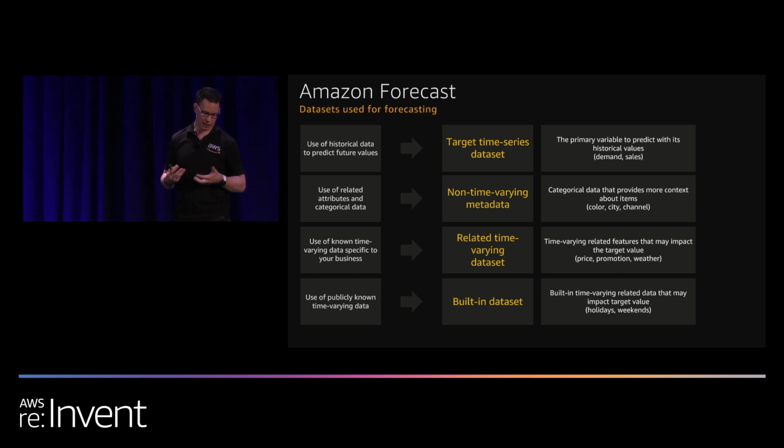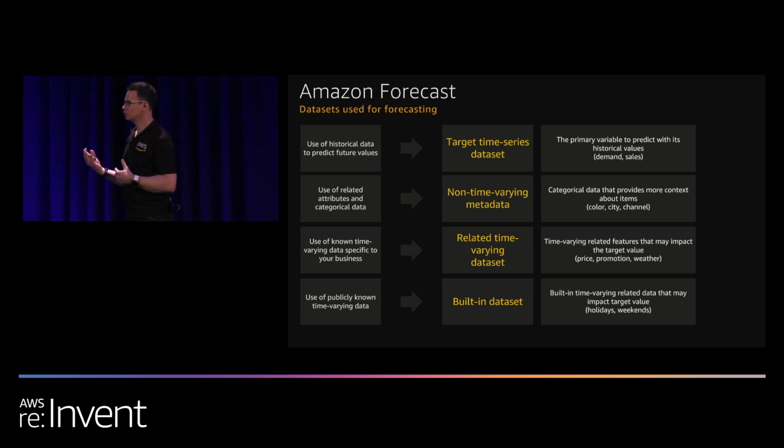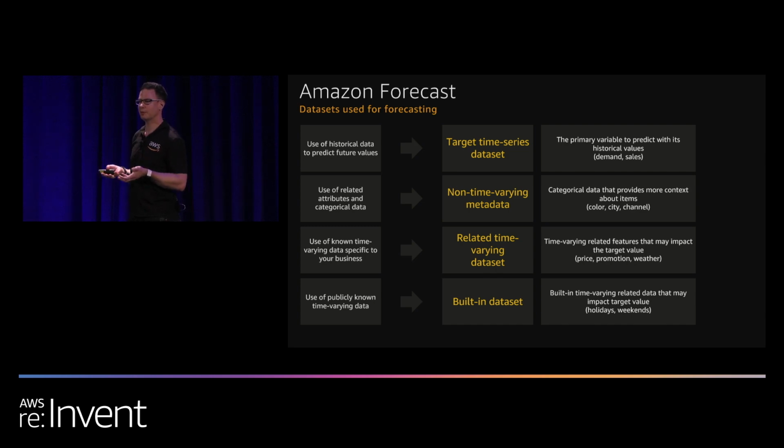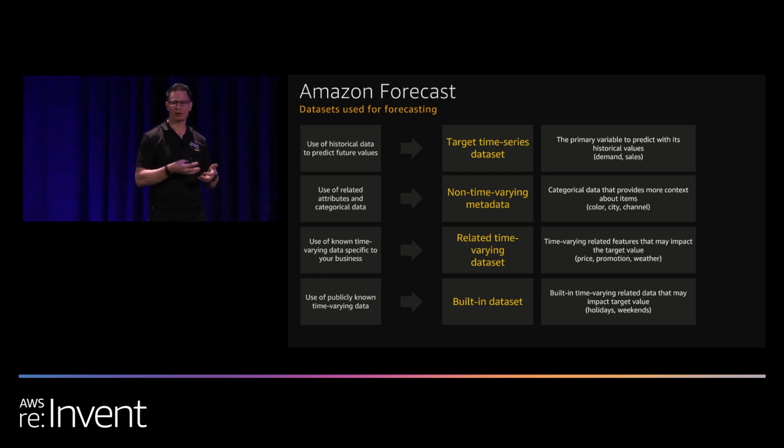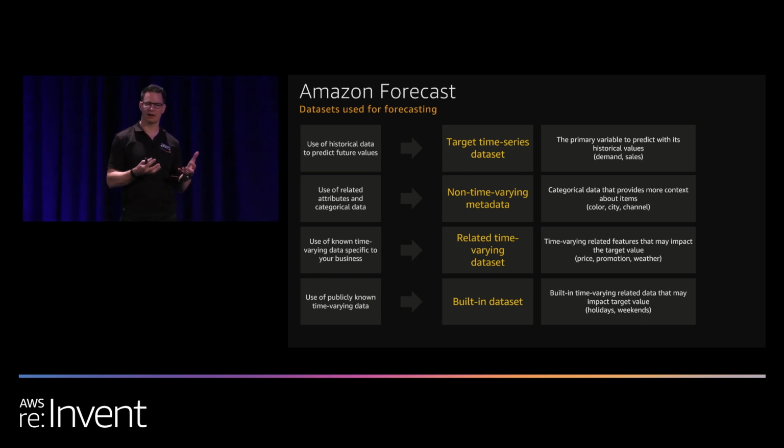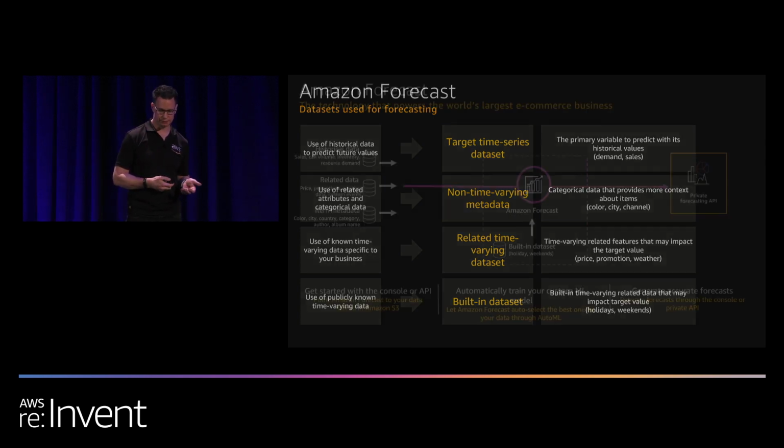And then the last two categories are other time series that might have an impact. So you could be using weather data, for example, to predict whether or not certain types of products will be more popular. And as well, you might want to include things like holidays, weekends, or other kinds of data that's helping you and helping the model to make intelligent decisions.